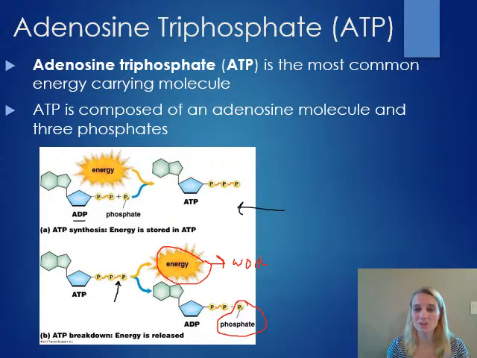And it goes back and forth. Our cells are constantly making ATP and breaking ATP. That's why we have to keep eating, because the energy in the food that we take in drives the production of this molecule ATP, which our cells require to be able to maintain homeostasis, to do all the stuff that we need to do inside of our bodies.